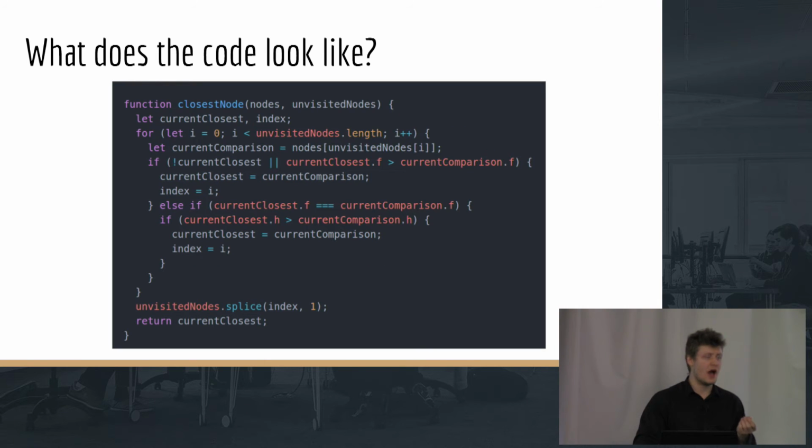In terms of getting the closest node, again, it's similar to Dijkstra's. Here, it's a very simple unsorted array of unvisited nodes. You take the one with the least f of n. But then, the little difference compared to Dijkstra's is that if you have multiple nodes with the same f of n, as I just mentioned, you're going to compare the heuristic, the Manhattan distance, and pick the one with the lowest Manhattan distance. That's going to be your current node, which you then take out of the unvisited nodes list. That node becomes visited, and you continue your algorithm from there.